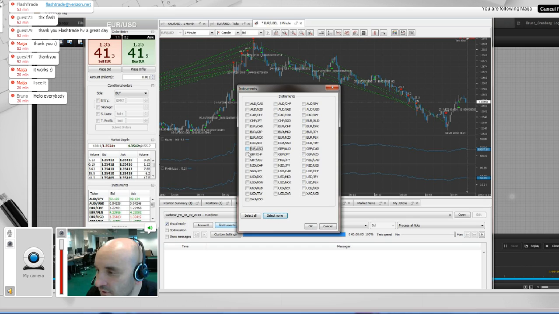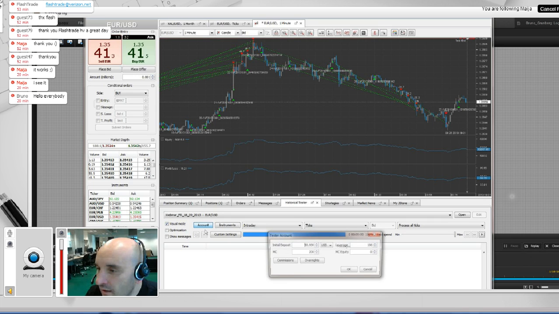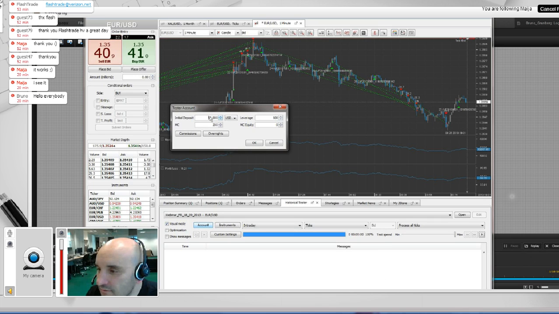So here I'm going to take euro USD account. If your own leverage is different, you can change it here.